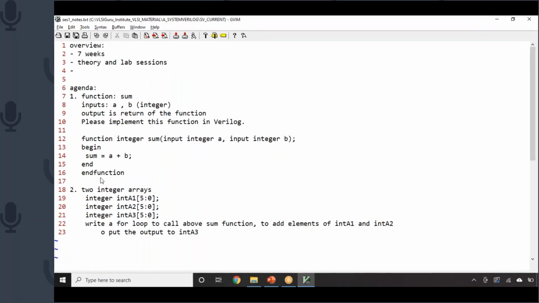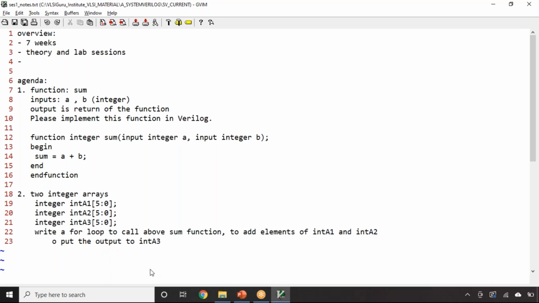In case you are not really comfortable with any text editors, I'll be providing you a GVim usage video. Please go through that. That will help you learn the shortcuts. What I mean by shortcuts is how do you delete, how do you copy, how do you paste, those kinds of shortcuts in GVim. That will make your overall programming expertise very good. I think the students who are already from the Verilog training of our course would already be comfortable with this.